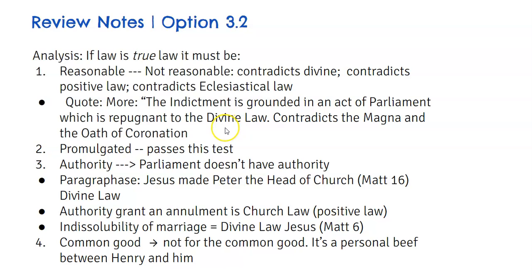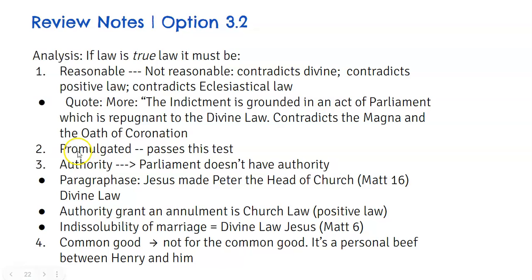ecclesial law of the church, because the rules governing an annulment would be church law. It's a form of human law made by the leaders of the church. And when they annul the marriage, they're going against church law because we don't have the power to do that. That's something the church does. And this time, apparently, the Pope was able to do that. But now, if you need an annulment, there are annulment tribunals in every diocese. So if you get divorced and you think you could get your marriage annulled, you just call up your pastor and they'll get you started on that.